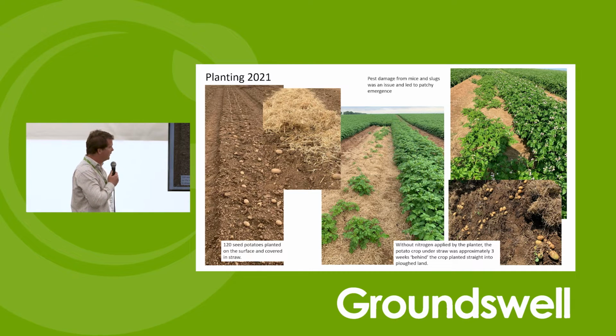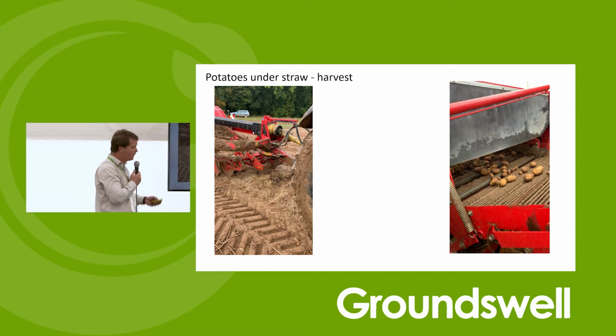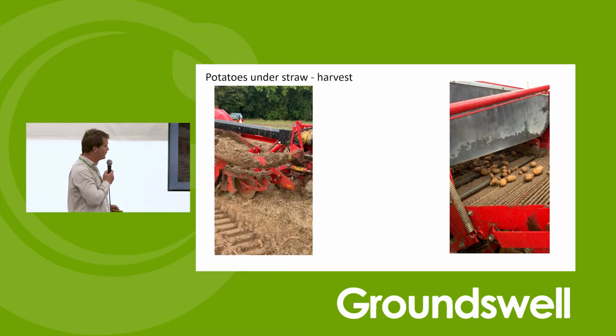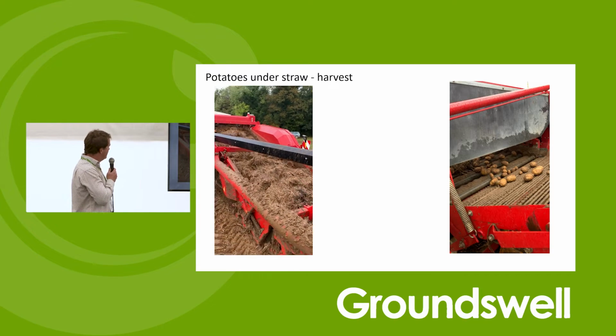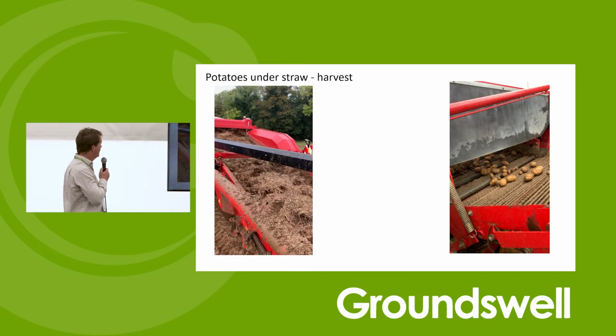And this is what we have in a bet with the potato planter guy. He said I'd never get him a bag of potatoes, and I managed to do that. We performed quite admirably compared to the conventionally grown potatoes. And this is harvest, which you'll all be keen to see, I'm sure. This is a trailed harvester. Sorry, that's a bit loud. Because at the end of the day, I wanted to see whether it would work at a commercial scale, if we were to ever do this.